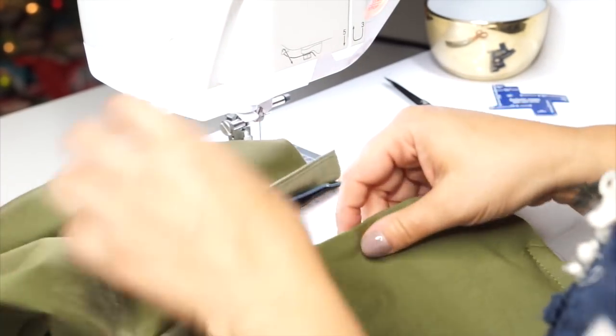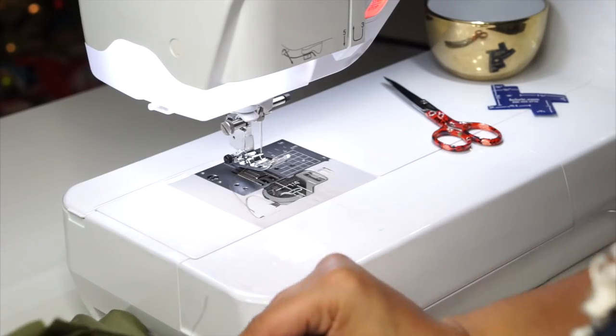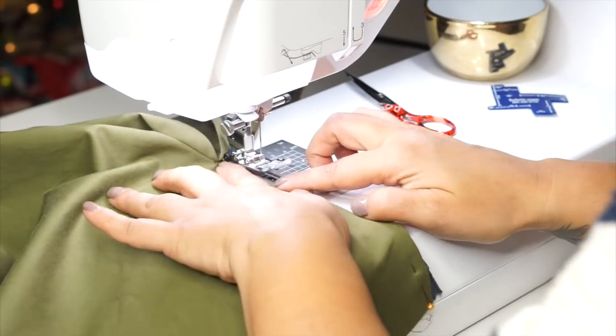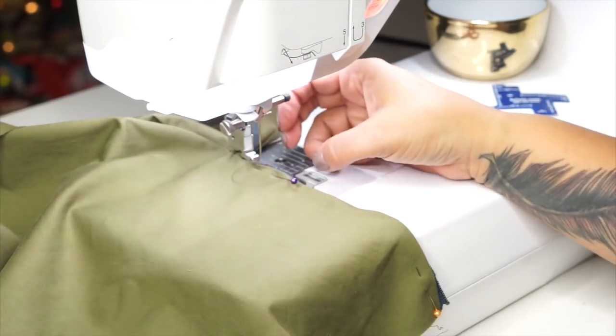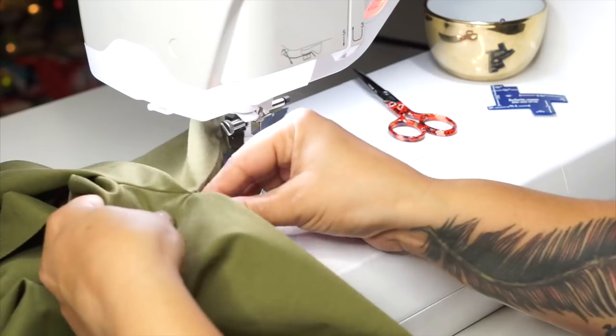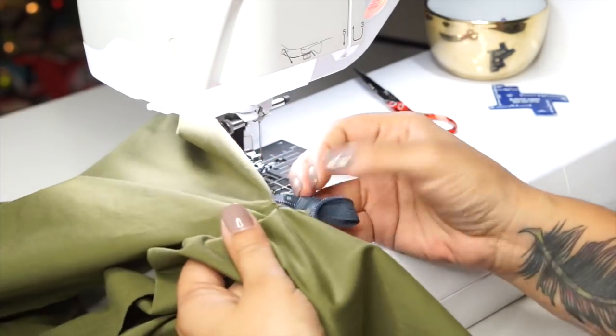And I'm going to sew close to the edge. Let me pull this. There we go. And then go back to my zipper foot. And now you can go ahead and close your zipper.